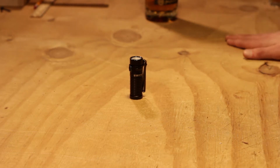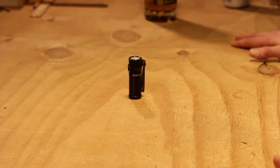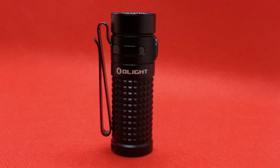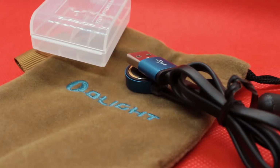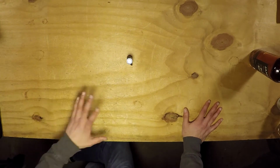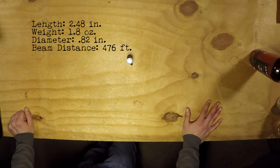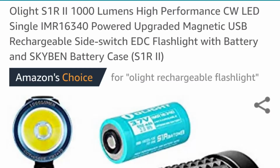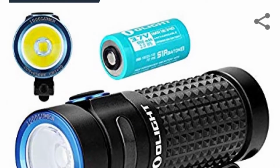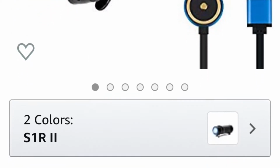So I have been working with the Olight S1R Baton II for just over a month now. I'm just real quick going to go over the different settings we use so that you know what we're doing when we are actually doing this in the dark. I guess around this time we'll put the stats right up around there. This is, by the way, IPX8 rated, so it is waterproof down to 2 meters for up to 30 minutes, I believe. And let's get with the settings.